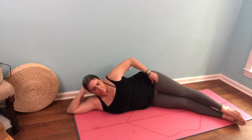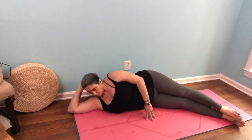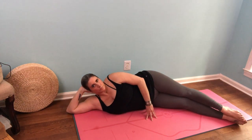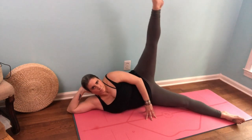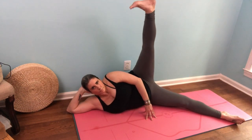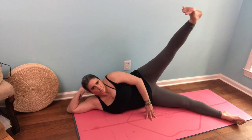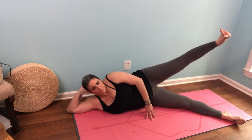Reestablish your frame, your box, that's another name for that frame. Powerhouse in, engaged, low belly scooped, and we're going to do up, down. So pointed toes, Pilates stance. Inhale your left leg up to the ceiling. On the exhale, lower like you're on a clock with your foot. Stop at 1 o'clock, stop at 2 o'clock, stop at 3 o'clock.